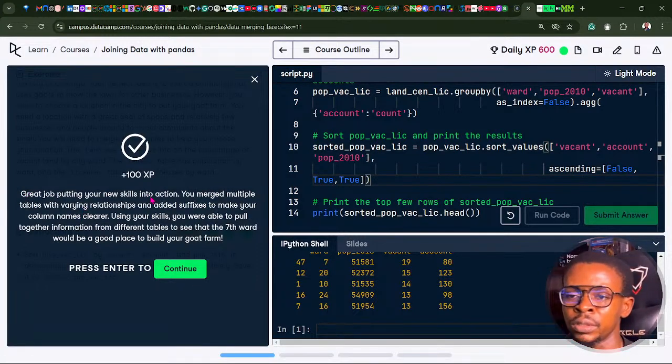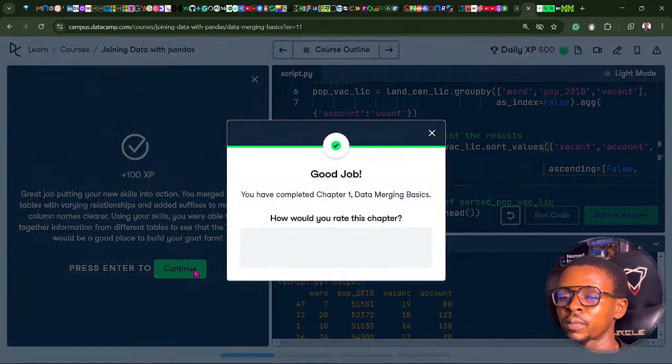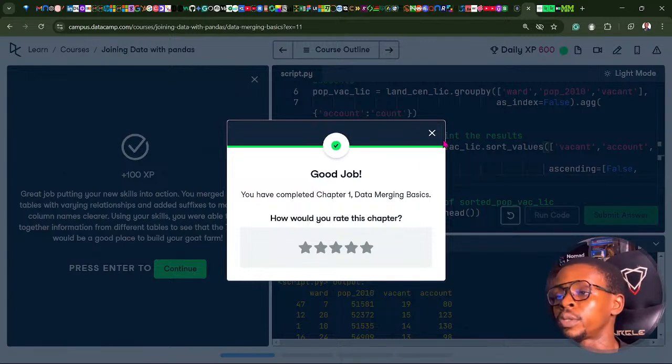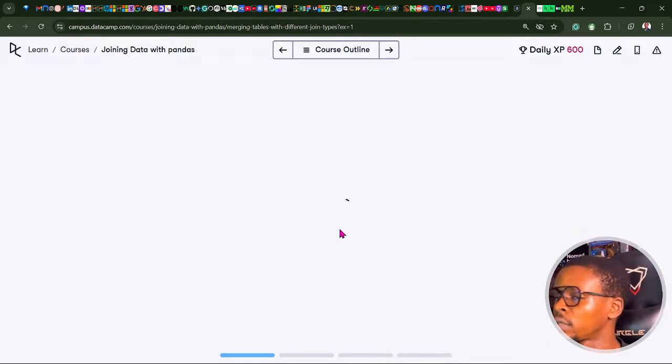Great job putting your new skills into action. So you merged multiple tables with varying relationships and added suffixes to make your column names clearer. Using your skills, you're able to pull together information from different tables to see that seventh ward would be a good place to build your goat farm. Interesting. Well, good job. So we completed chapter one of this journey, Data with pandas.